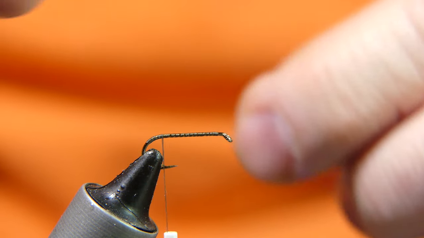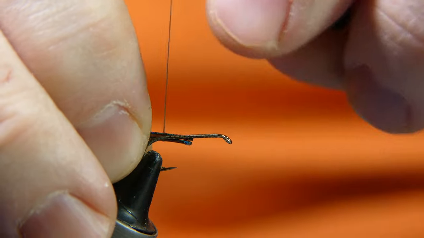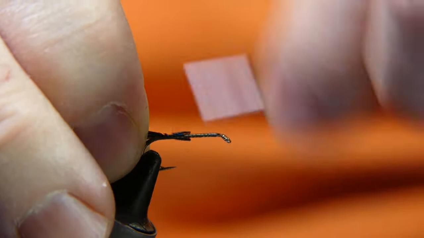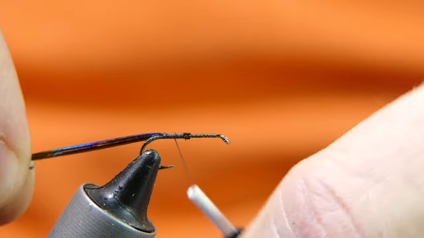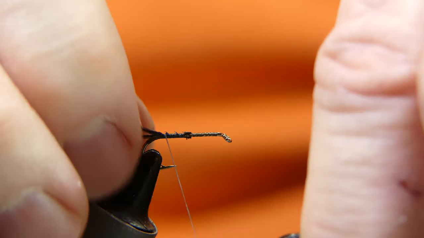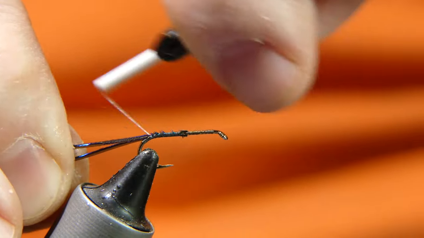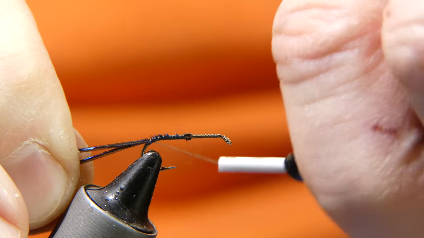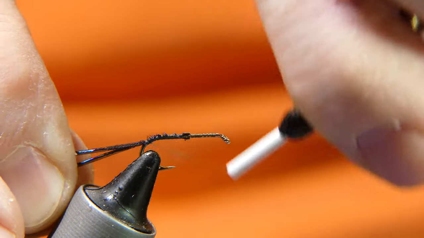Cut off the little curlicue area and tie it in with the best side facing the hook. Bring it all the way around to past the top of the bend of the hook here.